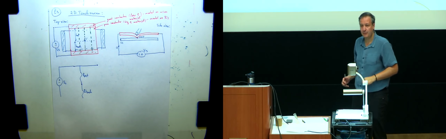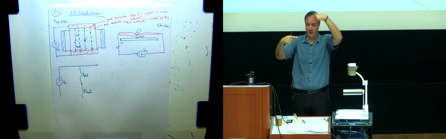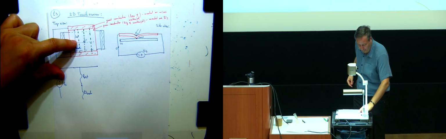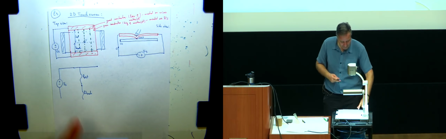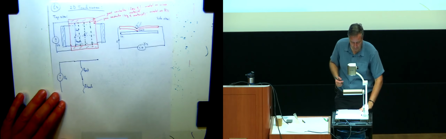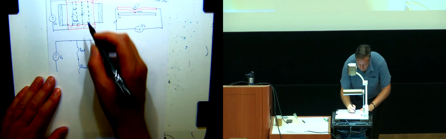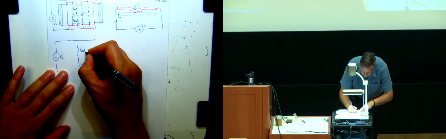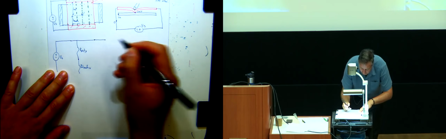Does that make sense? I'm just assuming I know where the finger is. The distance between the finger and the top electrodes is all L rest. The distance between the finger position, vertical position, and the bottom is L touch. And I'm going to assign those values to these two resistors. Okay? And then I go to the middle thread. So I'm going to label this as vertical because of something we're going to see shortly.